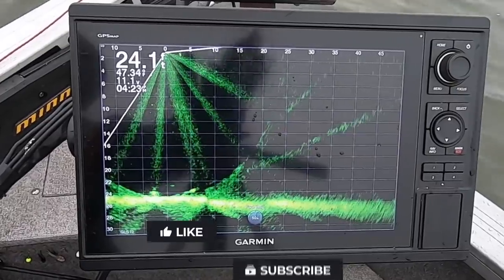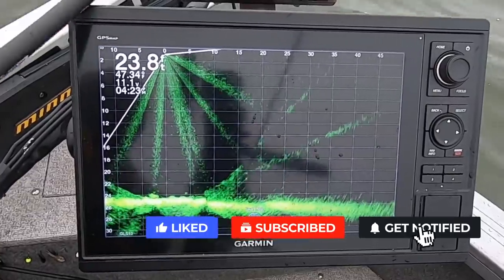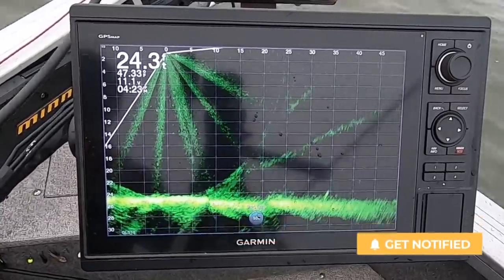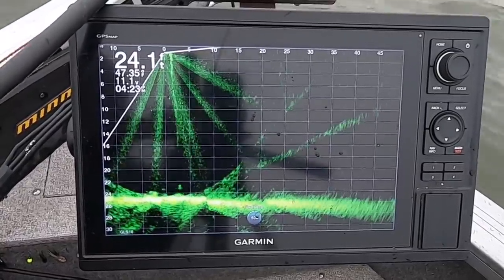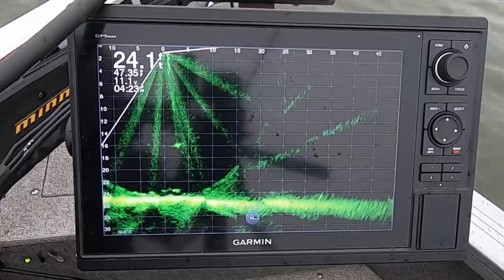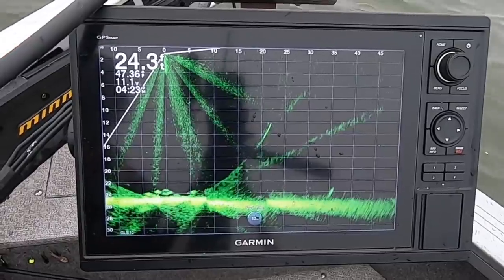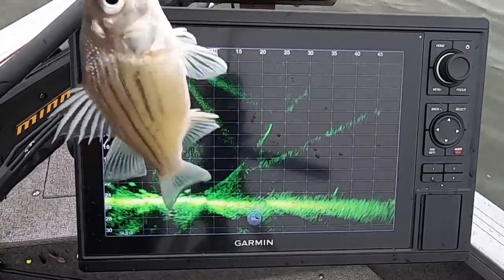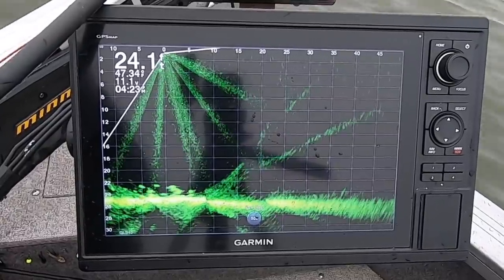Brought y'all to the front so y'all can see what's going on here. Alright, I dropped that down. I ain't looking for my jig at this point. I know they're all up under the boat. So I'm just, there you go. Do I got him? Yeah. There he is coming up, y'all. That's a little one there. Oh man, that's actually a yellow bass. I mean, they are down there chomping.